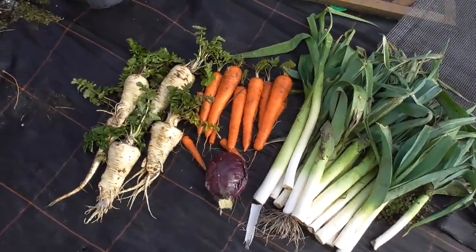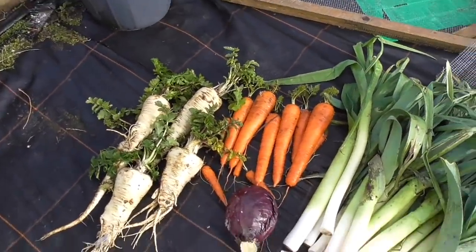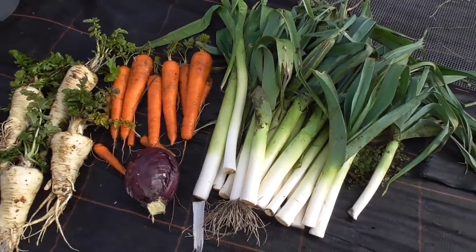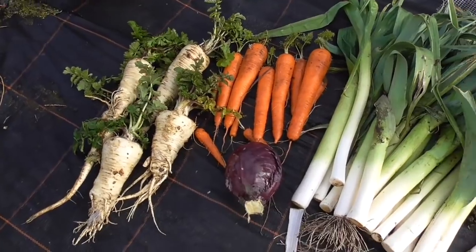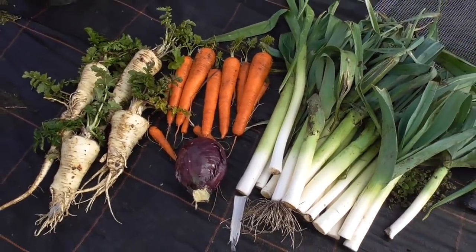So there we go folks, that's the final haul, not bad for a March crop. Been all through winter with all this horrible stormy weather, and we're getting a few bits and pieces at this time of year, so I'm really pleased with that. Really surprised me.